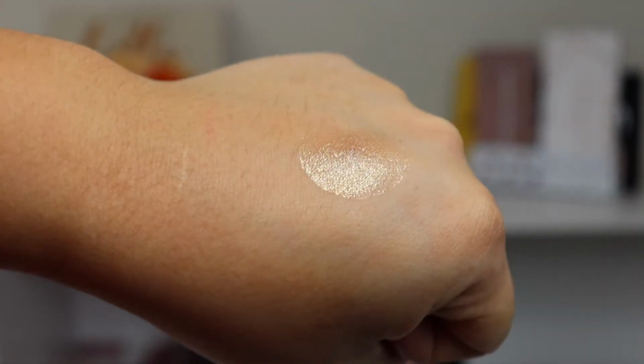I believe everyone got this shade. This retails for $44. I did really like this. The only thing is that this is actually very glittery, so they are called glitter drops. But when I mix this in with my foundation, I could see glitter specks around my face, and I don't love that. So I'm probably not gonna be using this product to mix in with my foundation.